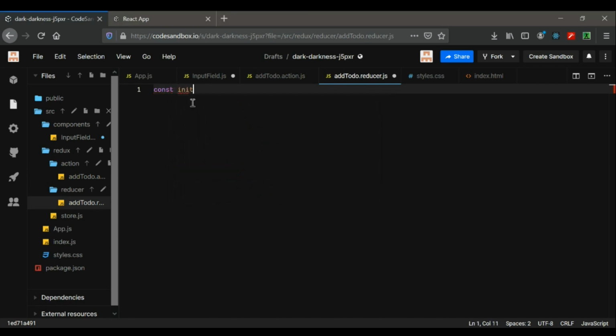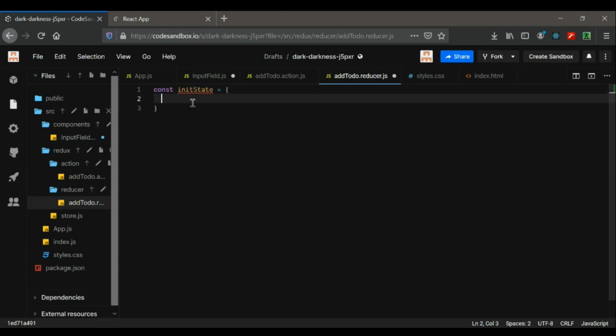Now in here, first of all, we have seen that we made some state. So this is the initial state that I'm going to make. And in initial state, what I'm going to give, the to-dos to be, first of all, it will be a null. Okay, or we're gonna see it's an array. There is nothing inside first of all.